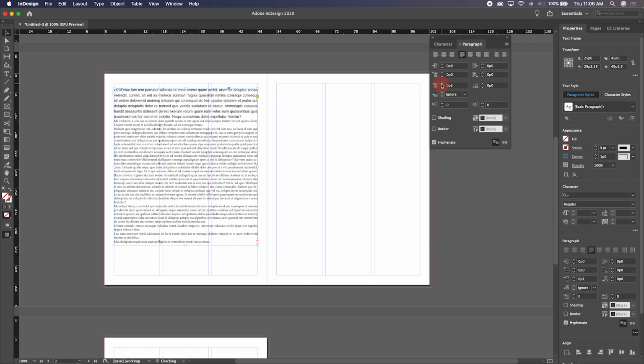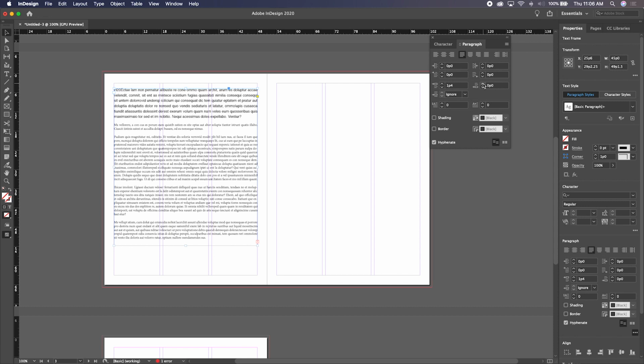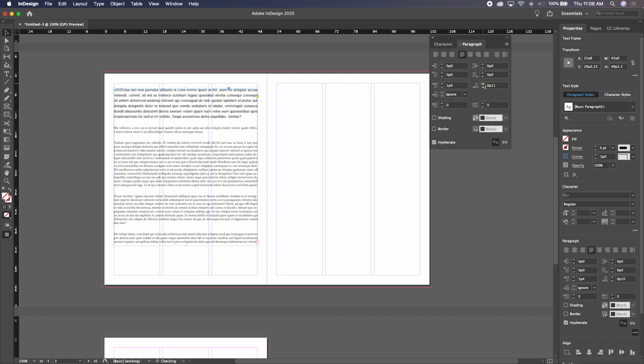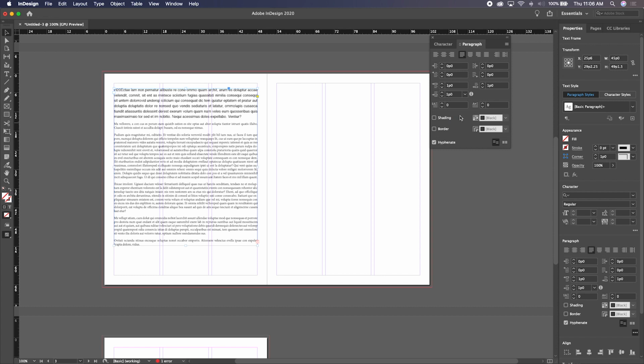I could do space before, and that'll put a little bit of a space before each paragraph starts. Or I could do space after, and you'll see that sometimes that ends up compounding, right? So you have a little bit of space before and a little bit of space after. So if I have one pica before, one pica after, now I have two picas. If I click ignore, I can change how much this adds up. So if I set it to a 1 pica limit, 1 pica before and 1 pica after, at least that'll kind of cap out, so it won't let me continuously compound that.